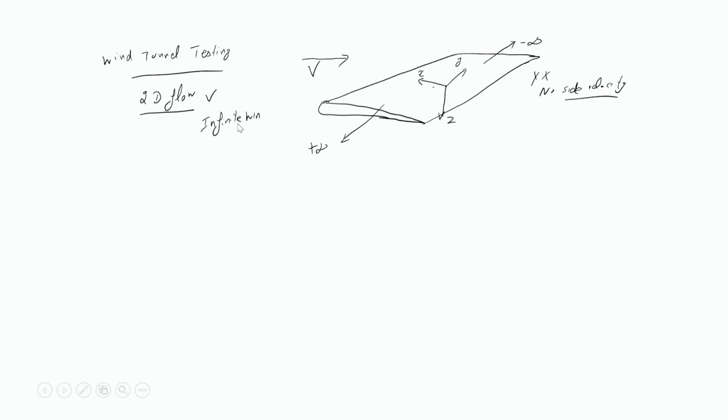Infinite wing in the sense, what? What do you mean by infinite wing? That means there are no wingtips. Obviously for the real aircraft there will be wingtips, but for the experimental result in the wind tunnel we assume it is an infinite wing. So whatever results we have obtained, CL, CD, CM, for the different angles of attack, those results were valid for only infinite wing. Okay, fine. Now obviously the real aircraft are finite.